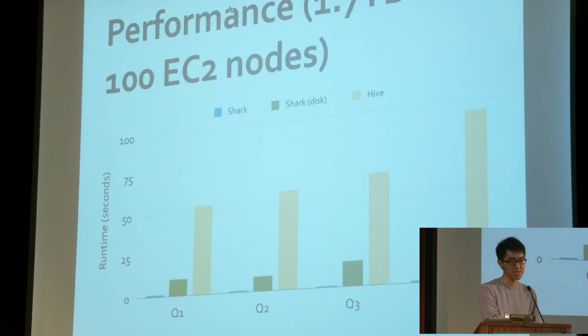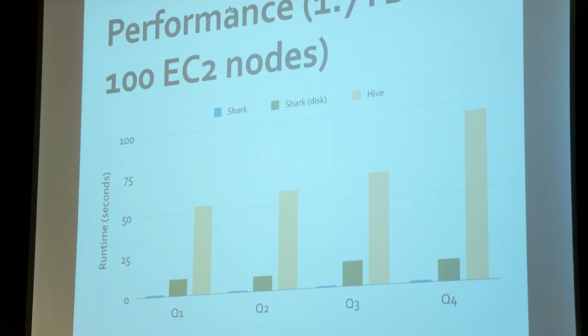This one is one of the benchmarks we ran when we were writing the Shark paper about 6 or 8 months ago. It takes a sample of data from the company Conviva, which does video analytics. We took some of the most frequently run queries, 4 queries that are frequently run in their Hive warehouse, and ran them on Shark on 100 EC2 nodes. The blue line is when Shark's data is in memory, and it's almost impossible to tell how long it takes. I can tell it takes about a second for all 4. Versus when data's on disk, it takes about 10 seconds. And you can see how much longer it takes for Hive to execute these queries.